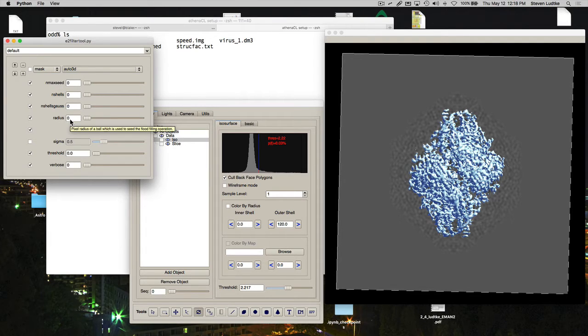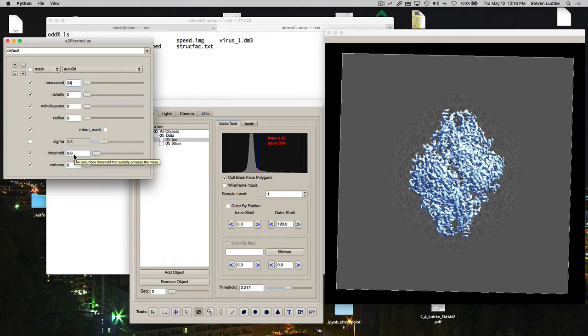One way is using radius. We can just start with a sphere in the middle of the map, which will act as a seed. And the other thing we can do is take the n highest valued points in the entire map and use those as seeds. So I'll go ahead and just set this to, I don't know, 24. This is just an arbitrary number, so I have a variety of seeds around the map. It'll take the 24 highest values in the map and use those as starting points.